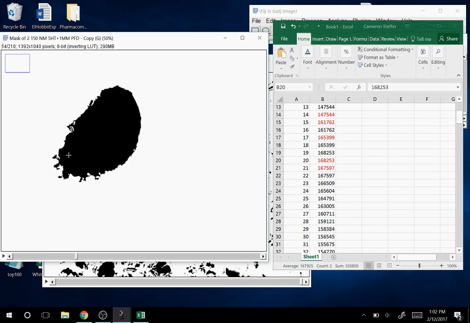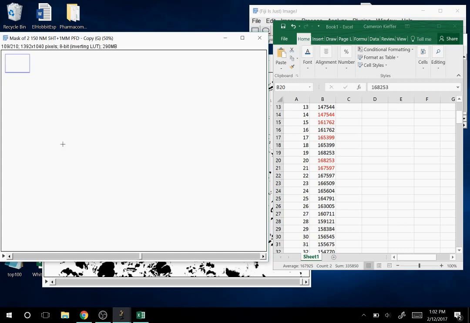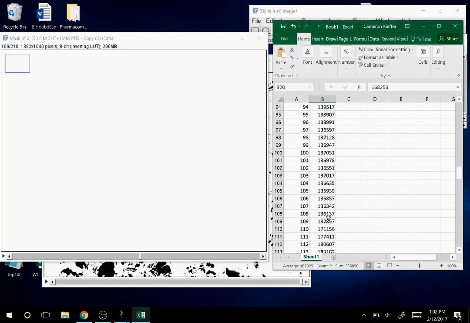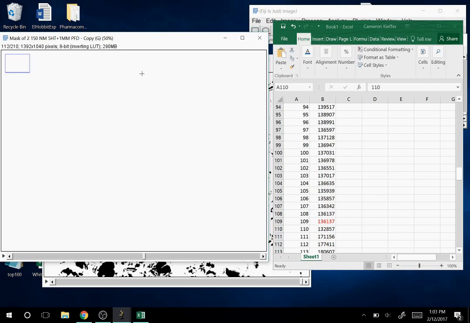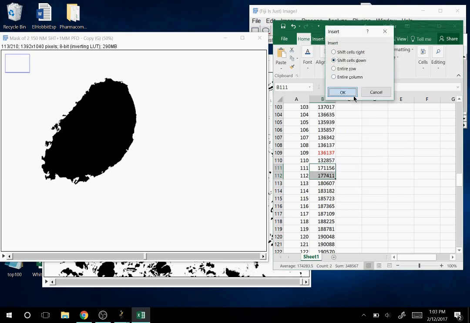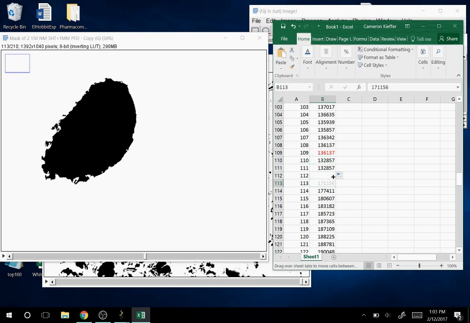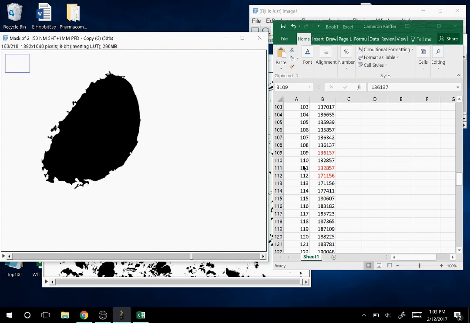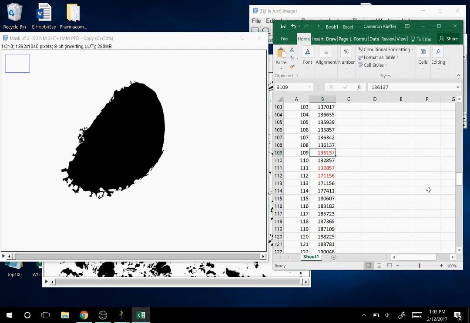You'll see that the borders change a little. There is a little error. It's not going to be perfect. We've got 109. Then we've got 11 and 12. Yeah, filling them in probably isn't the best if you're trying to do a really quantitative analysis on all these things. But if you're trying to look at the shape and what sort of features there are, then it's probably good enough.